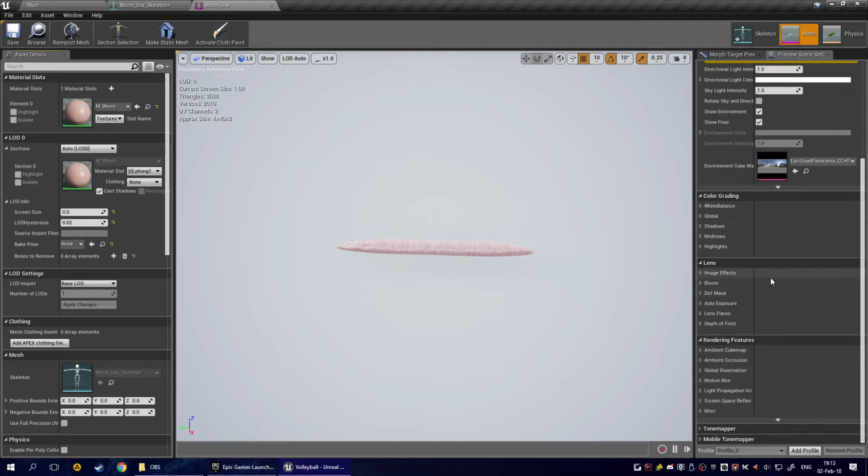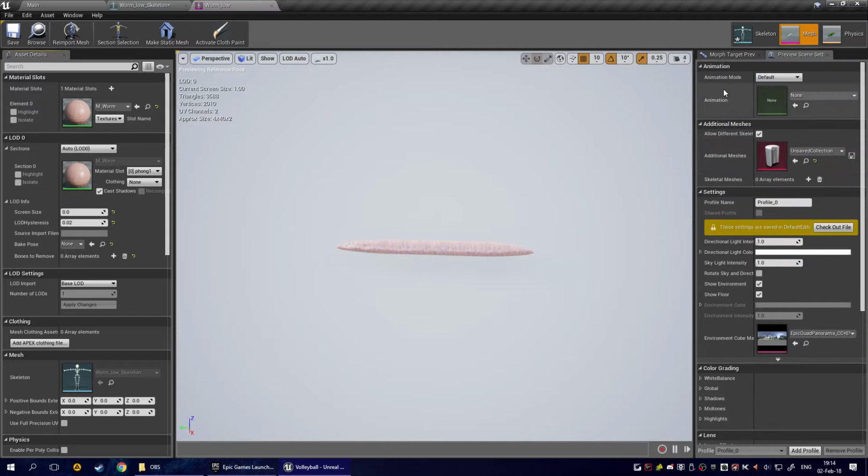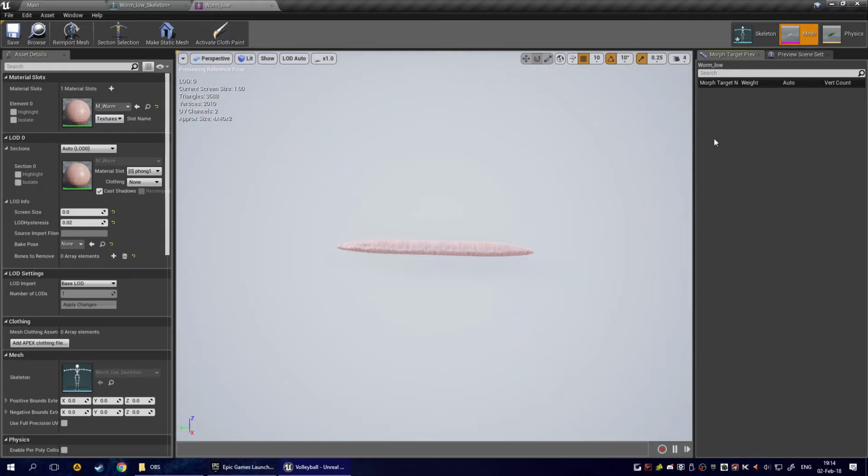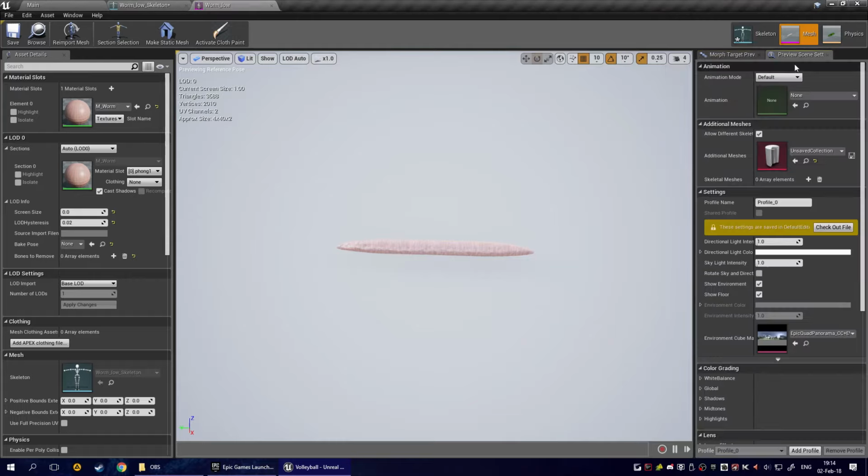I forgot to talk about this side. Yeah, so as you can see on this side, you've got the morph target preview, which has to do with blend spaces, or blend modes, or blend targets, or however you want to call it. It's the same thing as the blend deformer in Maya, and you create a smile and a frown and a bunch of other deformations, and you simply import them as morph targets, so to speak, and you've got all these weights. So it's pretty much the same system as in Maya, so not much to be said about it here. And again, this is not really a facially expressive object, so I doubt we're going to be using that.